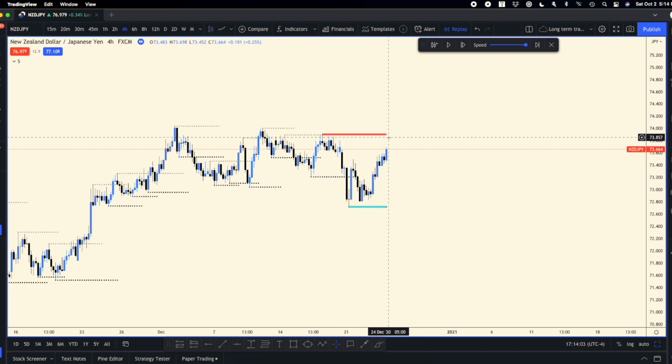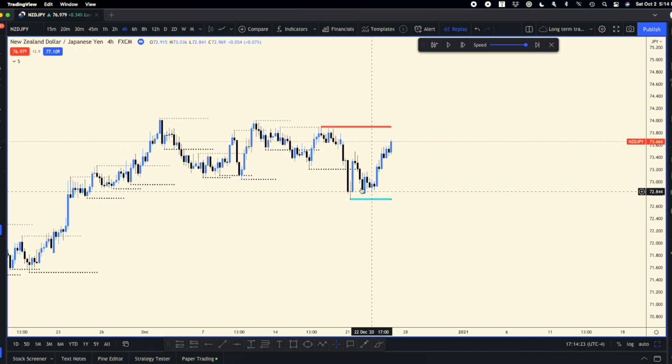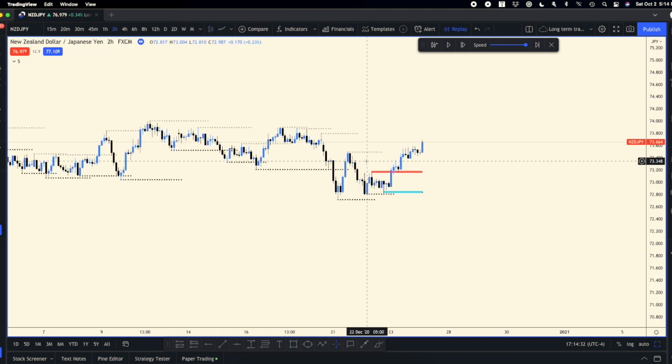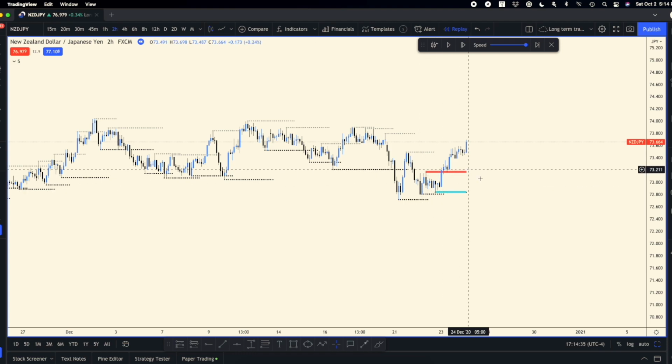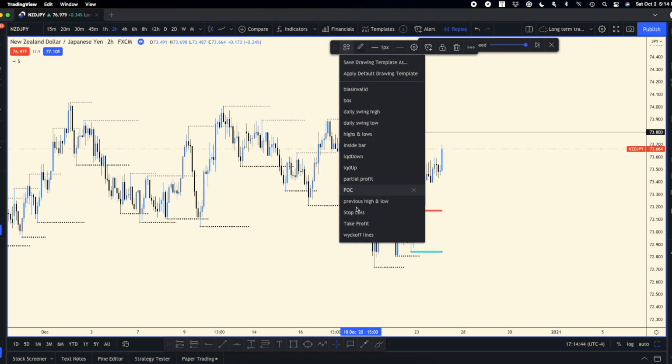It came down, retracing back up to where it broke from, right? To where this break of structure occurred was up here, this red mark. So I'm expecting it to come here and drop, and this would be my liquidity point. Unless it breaks above this, then this would be my protected low, and I'll be looking to take it to the upside. All right, that makes sense to me. Looking here, I do see that this broke, so we may be targeting high side liquidity now. Next logical target is this one.